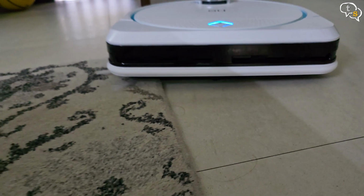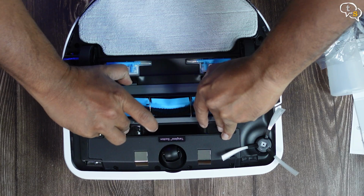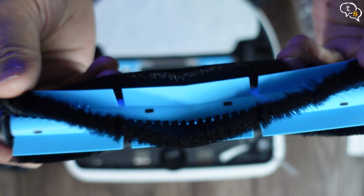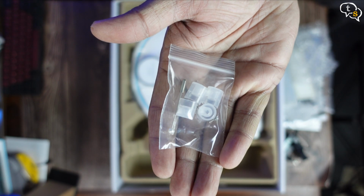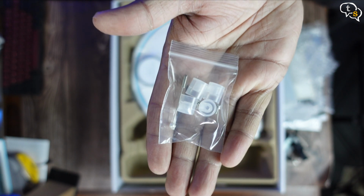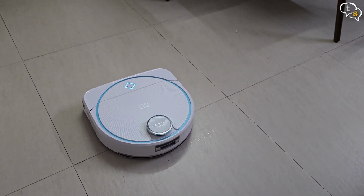We need to make sure to keep the robot vacuum maintained and to keep it running for longer. So make sure the brushes are kept clean of any tangles, clean the filters and dustbin. If the water jet doesn't seem to work, use the pin provided to clean the nozzle. Worst case, replace with the spares provided. The sensors also need to be kept clean to make navigation easier for the robot.